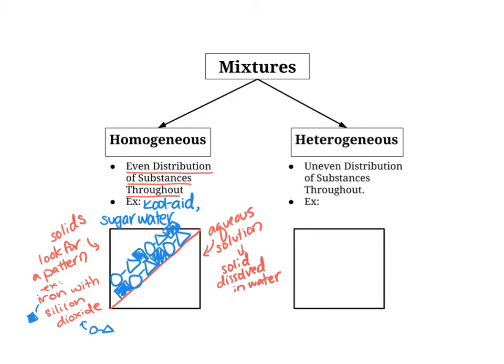So if we do an example here, we'll do salt water. So salt, again, is sodium chloride in water. We draw this a special way to show those sodium chloride molecules being surrounded by the water, being separated from each other, which is why we can't see them anymore when we draw them. So sodium chloride is a compound, so I'm going to draw that as two shapes bonded. So maybe this time I do a filled-in circle to a filled-in triangle.